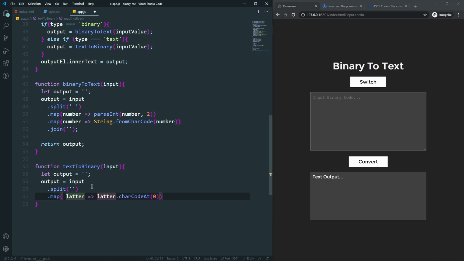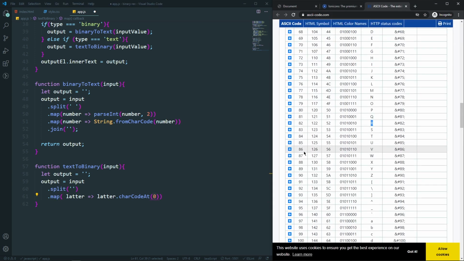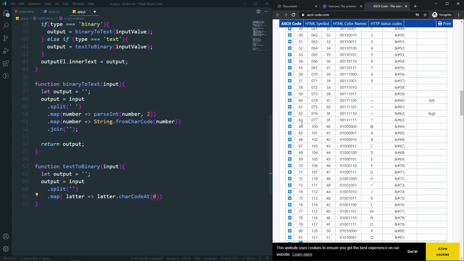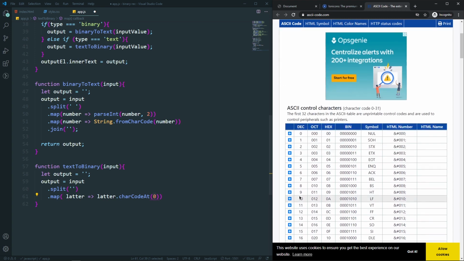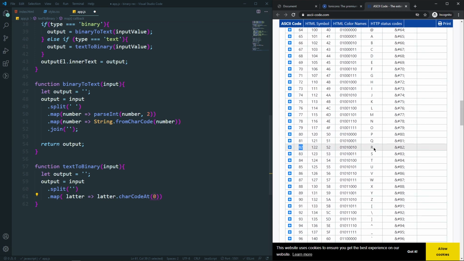Whenever we map through each of our characters, we have a single character at a time. So that's why we are saying that index 0 means the first character whenever we are mapping through. So every time we are saying charCodeAt 0, and this will convert from R to this decimal number. You can see that's our decimal number, and we are getting a decimal number from this character. So if I say R, it will convert this charCodeAt to 82.